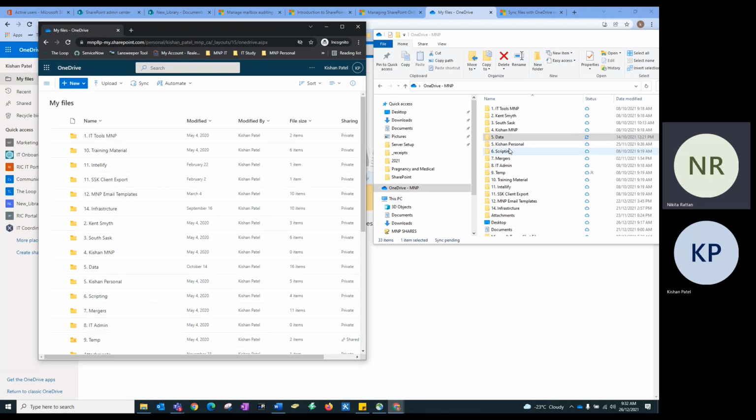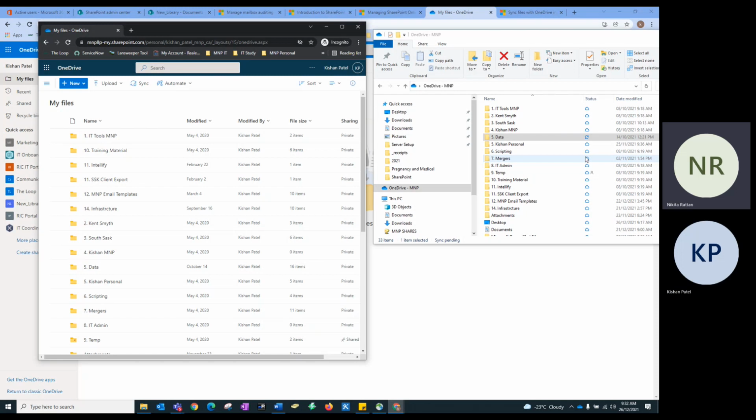When you click on the sync option from the cloud, this will sync your entire OneDrive cloud to your desktop OneDrive sync client. Whatever files and folders you have on your OneDrive cloud, everything will sync up to your desktop and all the files will be available on your desktop as well. If you see, there are a few files which have the cloud icon. The status will show the cloud, right? In your file explorer.